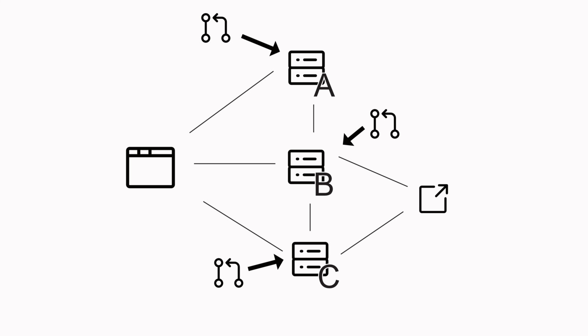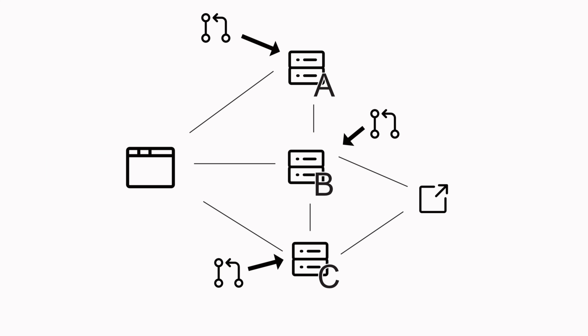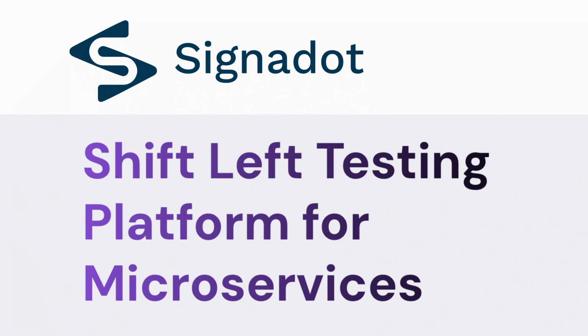Not only is this a slow way to get feedback, if a single branch breaks one service, it's likely that other services won't work as expected, giving false negatives on tests, and rendering the testing environment unstable for everyone. What we really need is a tool to let us run tests on a shared cluster as soon as a pull request is raised. We also need our tests to not impact what others are doing with the shared cluster. That's where Signadot comes in.